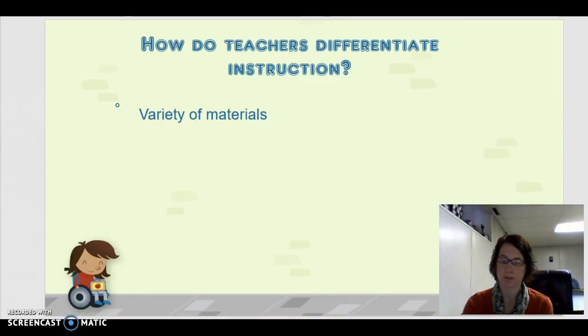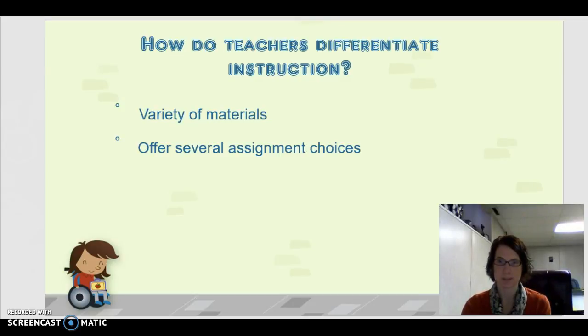So how do teachers differentiate instruction in their classrooms? With a variety of materials. Like I said, some students may prefer a book to be presented the material on. Others may be more audio learners. They may hear it better, finding an app that could present it better, finding different ways to get to their core to understand that subject or that material. Lots of different things are available with the World Wide Web nowadays. Use those resources.